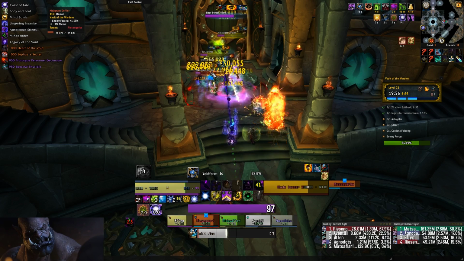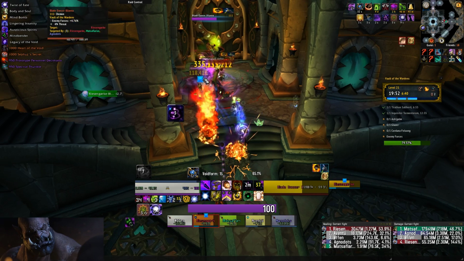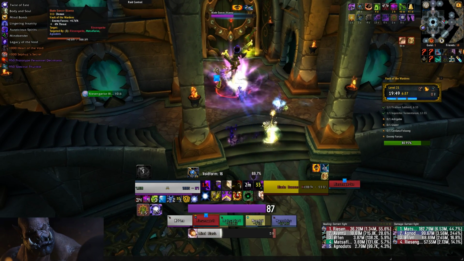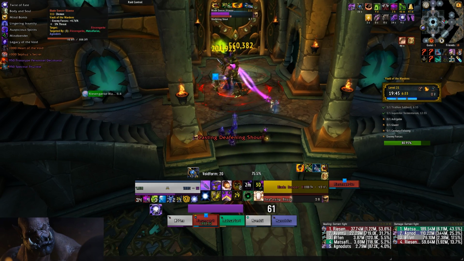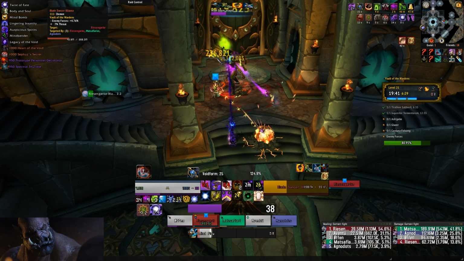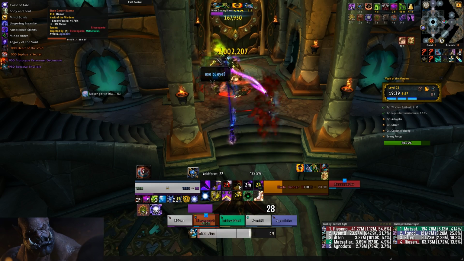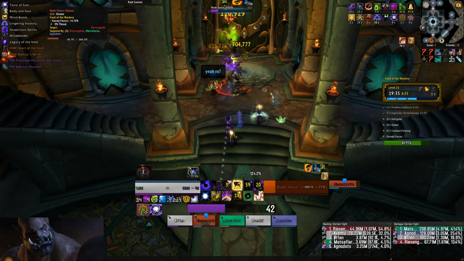You'll see I'll pop Dispersion here in a second, because when those two Scorches die, they will do some nasty group damage, especially when it's high fortified weeks. You gotta be a bit careful with those. And I'll drop out of Void Form here.